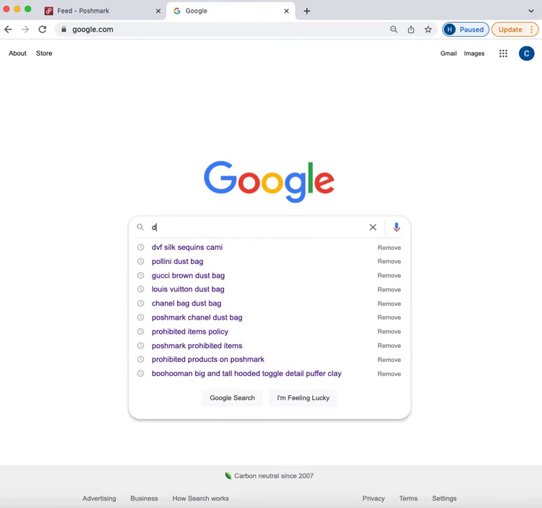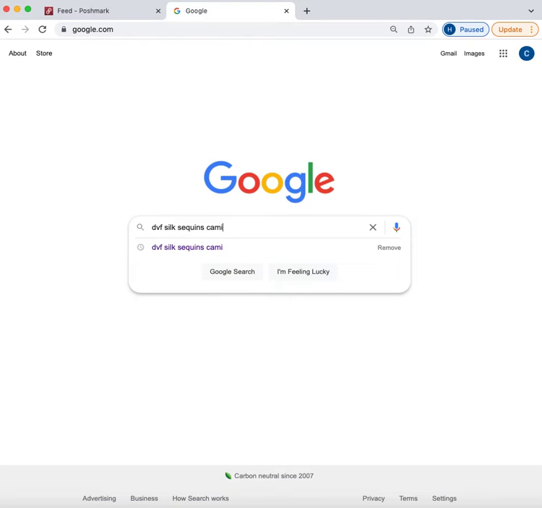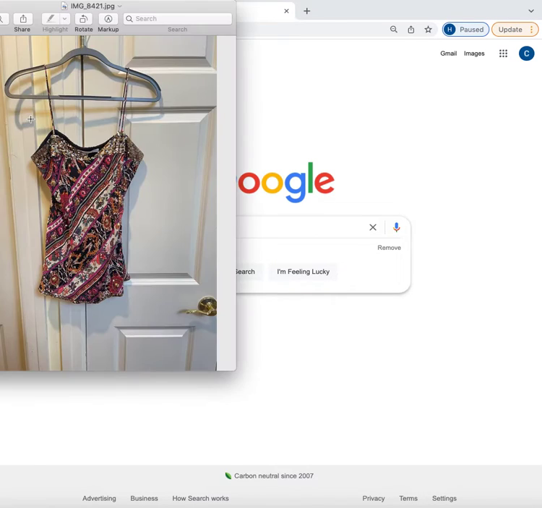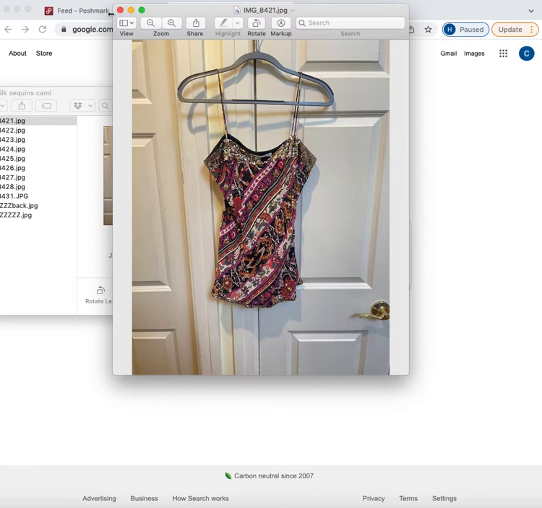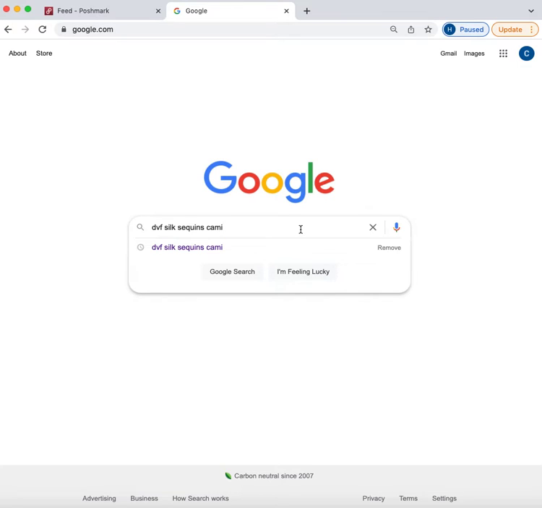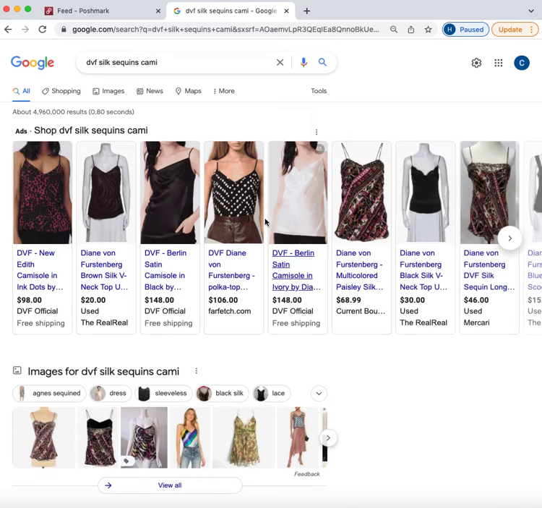I'm going to do DVF, silk, sequins, cami, and I'm going to see what comes up, because this is the photo that I'm going to be posting, and I just want to see if I can find this online. And if I could, I can use the stock image as my main cover photo. So I'm going to go on Google, and then I just do a basic search to see if there's any chance, and voila, there's some posts.